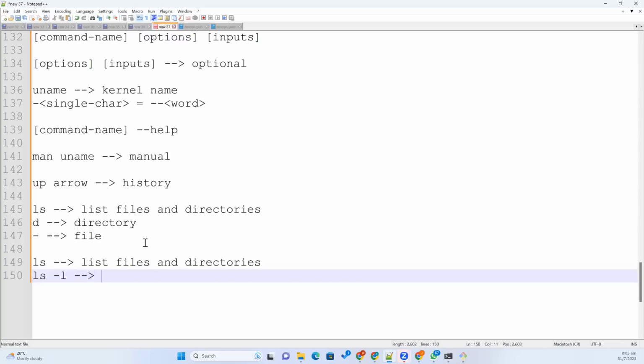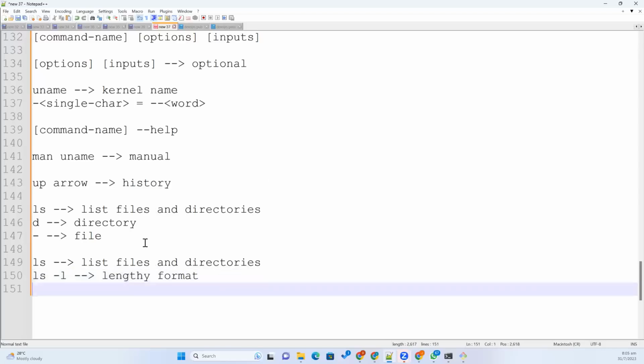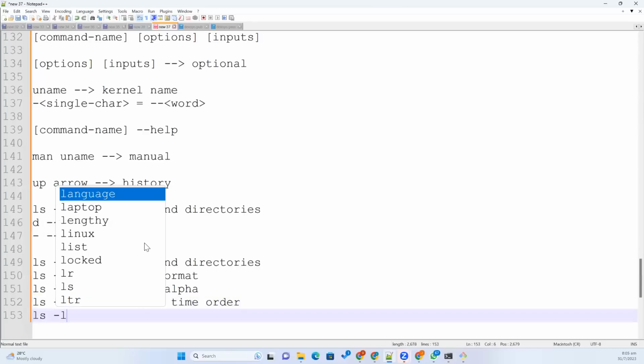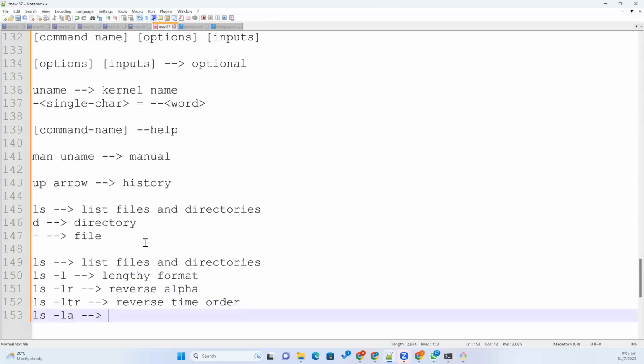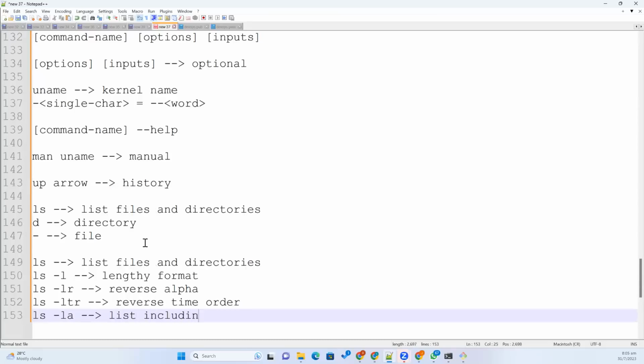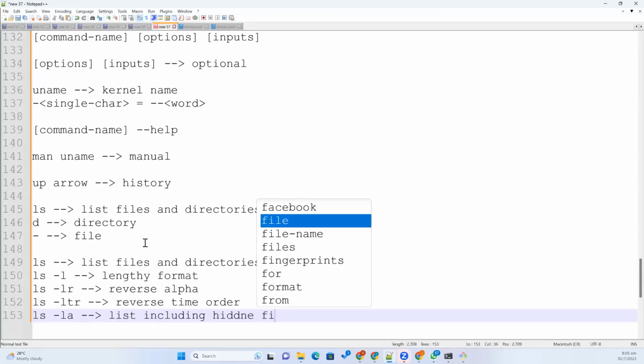So once you practice all these commands, then you'll automatically do it with more confidence. ls -lr: reverse alphabetical, and ls -ltr: reverse time order. ls -la, that is nothing but list including hidden files and folders.